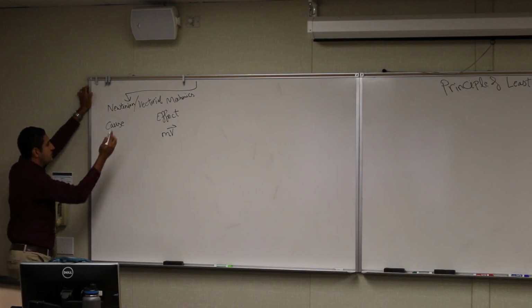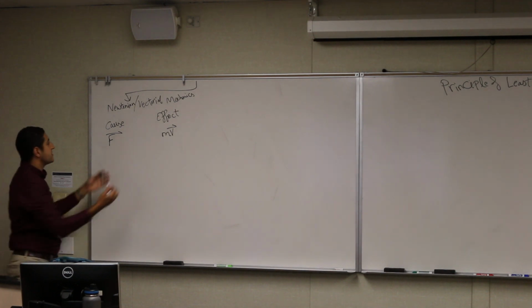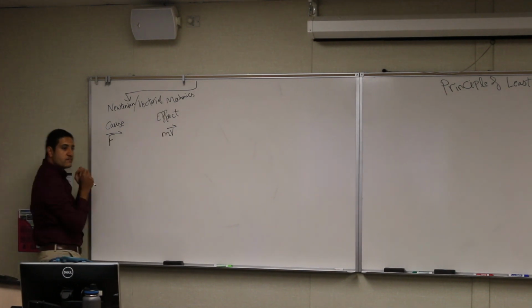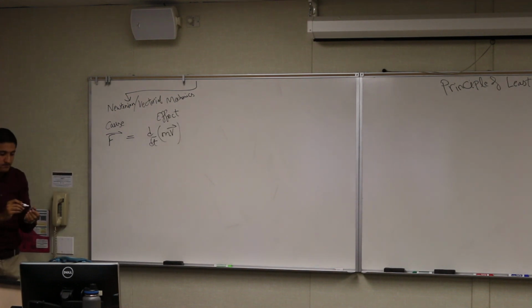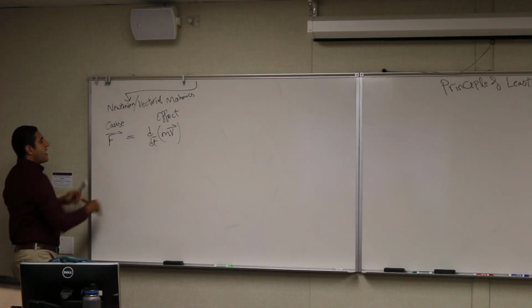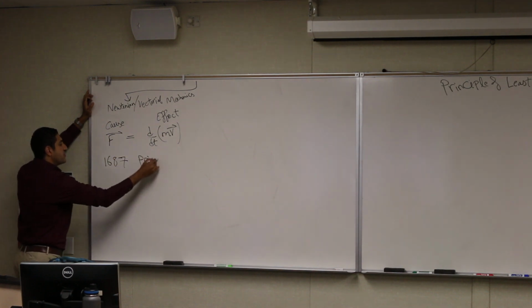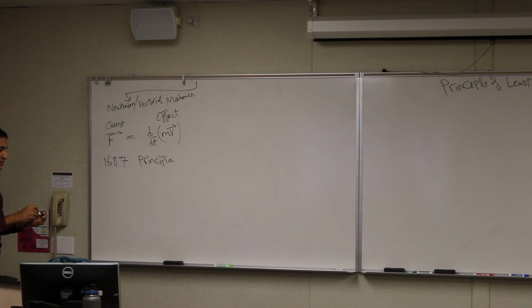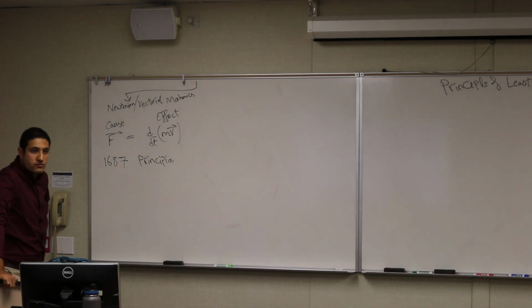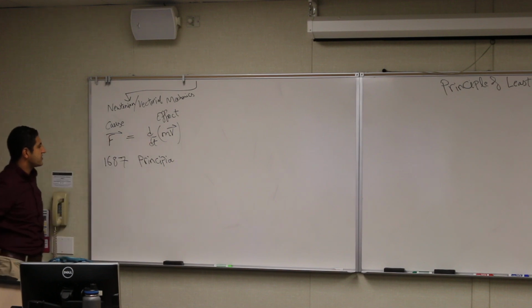Now, our cause, always, we're going to call it a force. And the whole branch of Newtonian mechanics is to relate the cause to the effect. Simply, this is d by dt. The force is the change in linear momentum, right? And this branch has indeed culminated in Newton's Principia, in 1687. Newton's Principia, where he collected the efforts of his predecessors, Galileo, Huygens, and others, and he added his contribution, wrote something very similar to this, no d by dt.